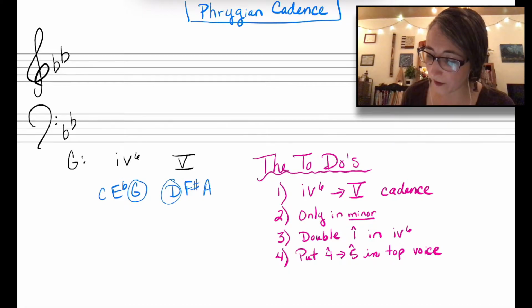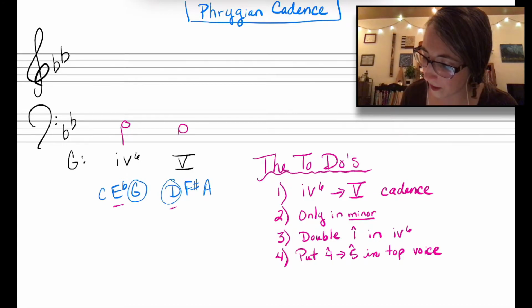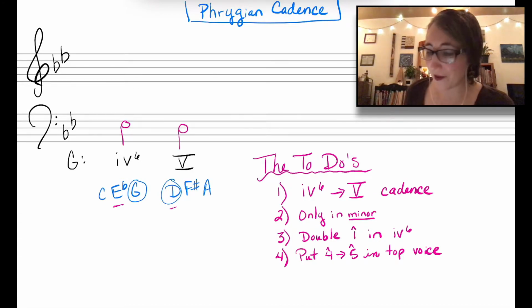Okay, so let's start working this out here. If I've got a 4/6 chord, that means the 1/3 of the chord is in the bass, right? So E flat is in the bass, going to D in the bass. Right, so if I write these in here, this is specifically what defines the Phrygian cadence. It's this half-step motion in the bass. So you see a flat 6 going to 5 in the bass, or this is a minor second in the bass. And this is where the name of the cadence comes from.